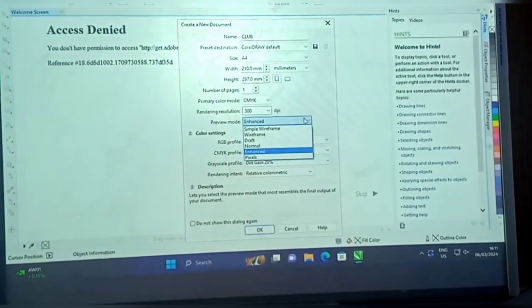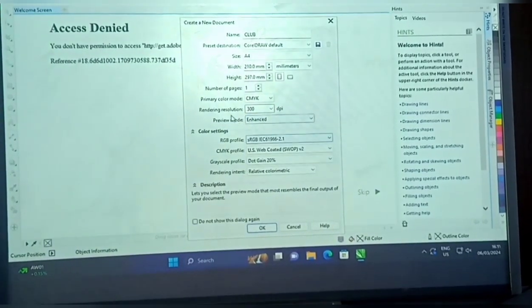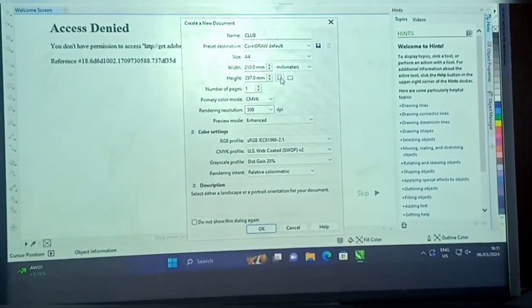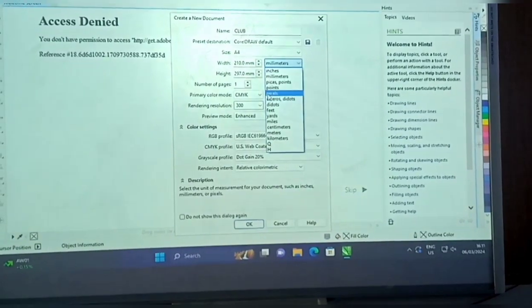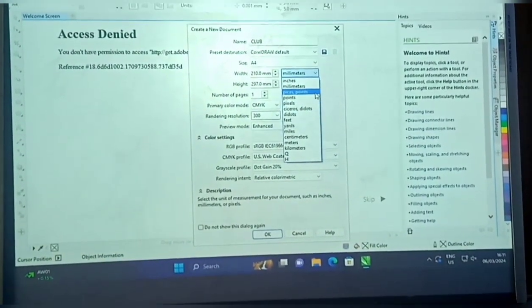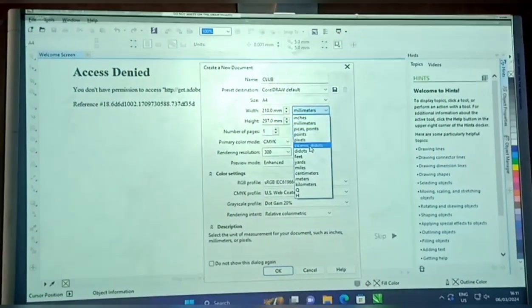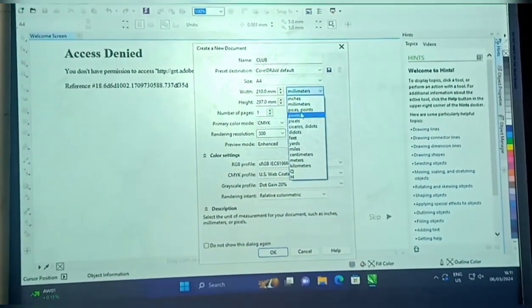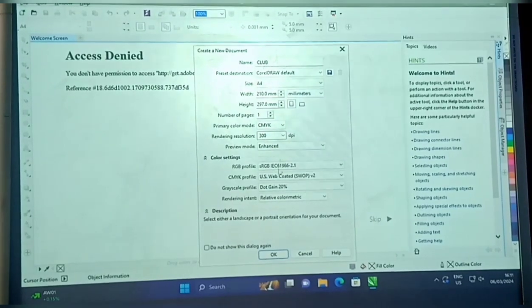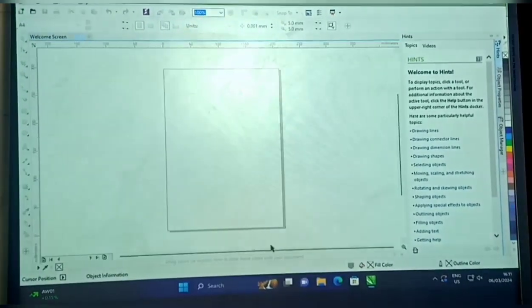Then you have the preview mode. After that, remember there's also portrait and so on. Here let's set units to millimeters, then click OK.